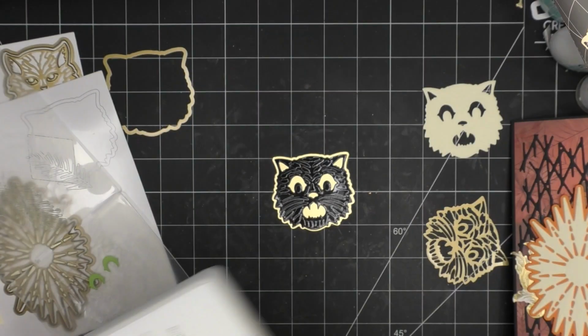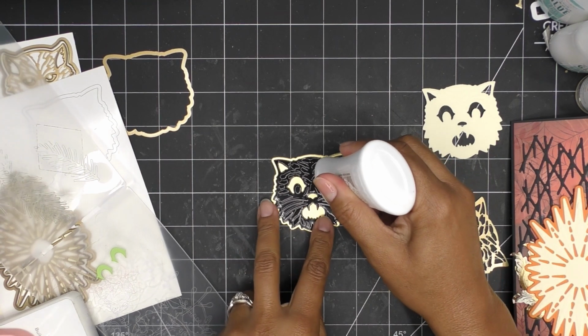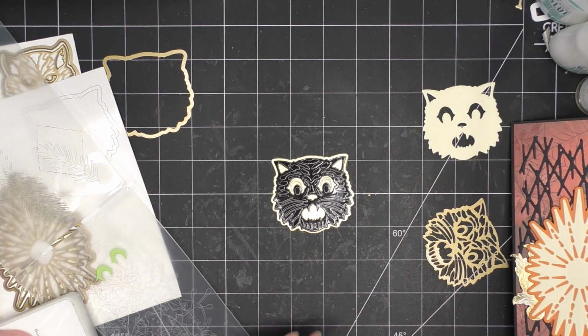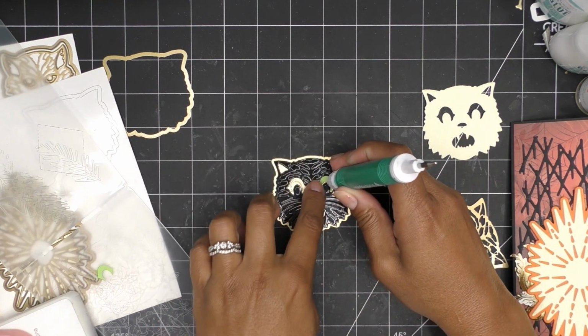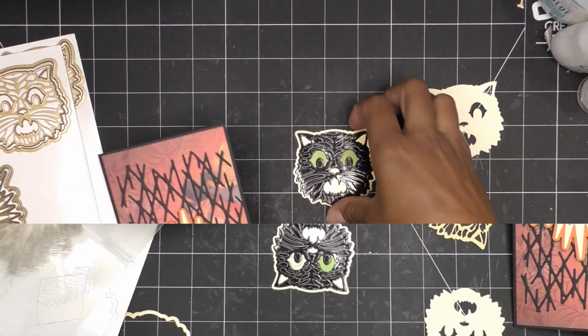Actually, I went ahead and just put this part together, and I'll go ahead and put the little eyes in. So again, just a little glue in here, a little glue in here, and then just pop those guys in here. And I think I'll just leave the nose and the mouth gold. I think that's fine. Okay, I'll pop the other one in. So we have that little guy finished up.